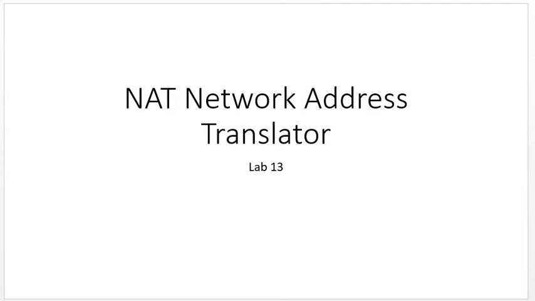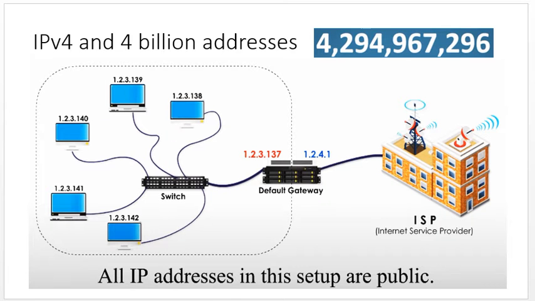Our today's lab is on network address translator. So before going into the details of network address translator, what is it basically? We will be going back towards IP version 4 and the number of addresses it can generate. Now you know that your IP version 4 generates addresses up to 4 billion, right? But still, because the internet is growing so fast, all those addresses somehow fell short, right? You need more addresses, so that's how we switched toward IP version 6. But still, our IP version 4 was revived by using NAT, right?